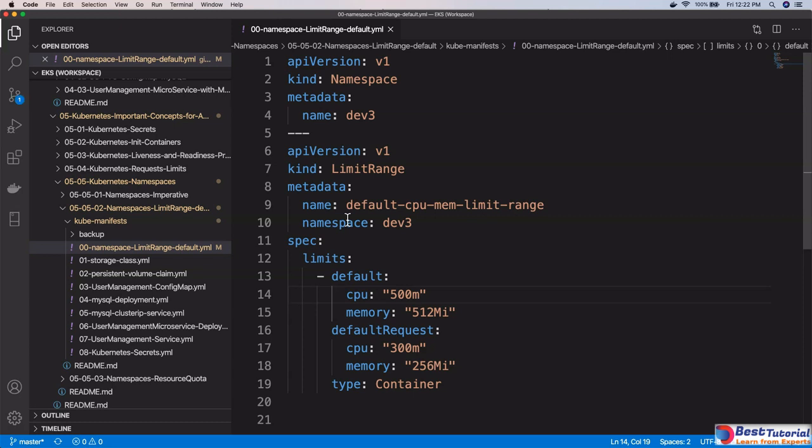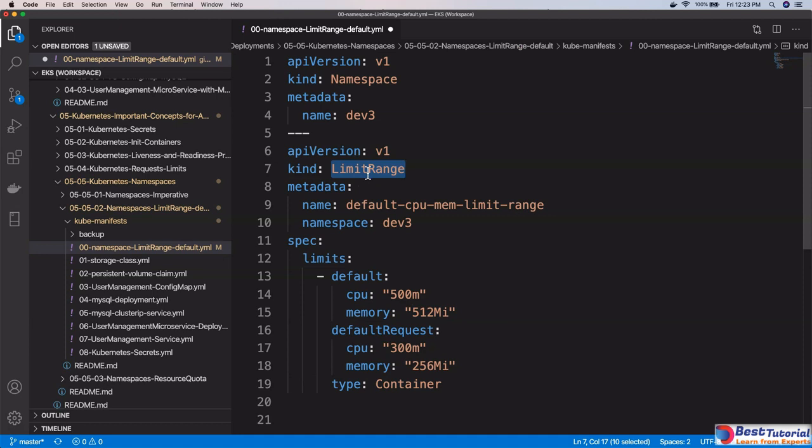manifest. But a few things we need to understand here: if we don't specify the CPU here, then automatically the default maximum limit per container, whenever you are using the limit range, that Kubernetes is going to assign is 1 vCPU. In the same way, if you don't assign the memory here, meaning these two things are not defined under this default, then it is going to assign 512 Mi as the default memory for my respective container when we apply this limit range in that namespace.